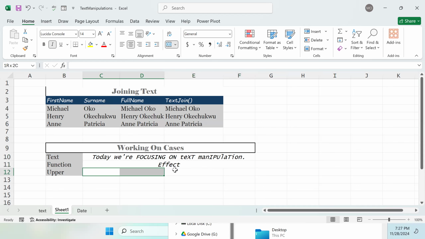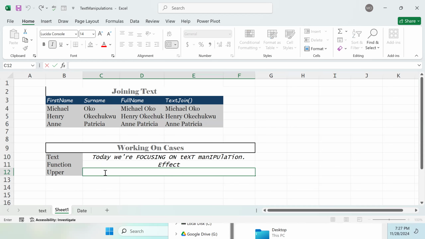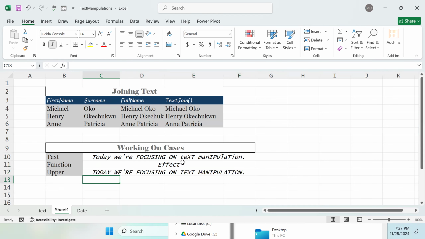All right. I'm going to apply the upper function on this text. So I'm going to say this is equal to upper. Once you type upper, it takes you to the function signature. We should just feed in a text, and the text we are interested in is this. Once we say upper of this, and hit enter, it's going to convert everything to upper.